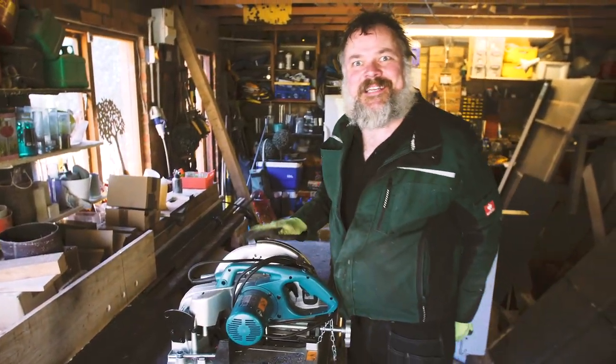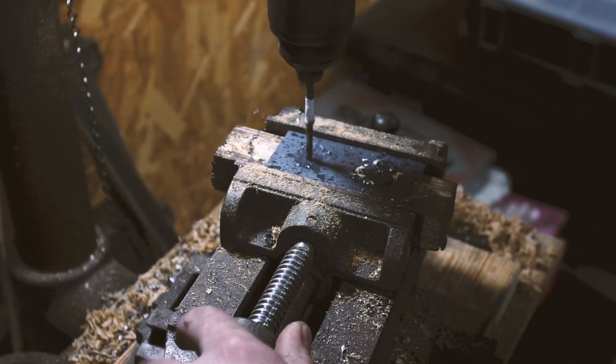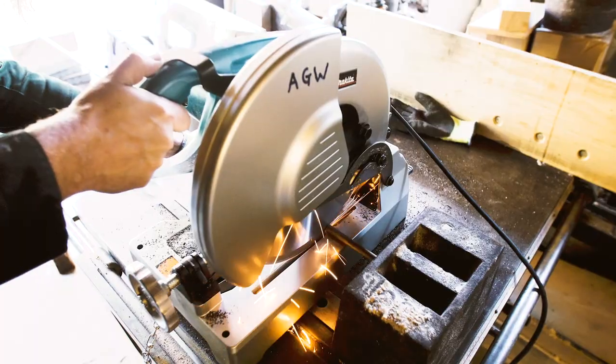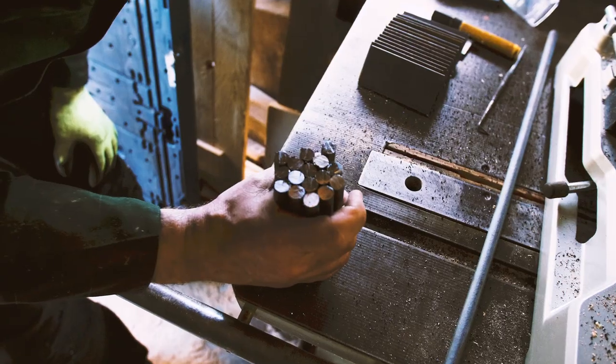This is my newest toy. Let's machine. Not bad.